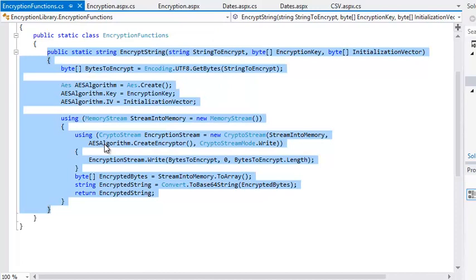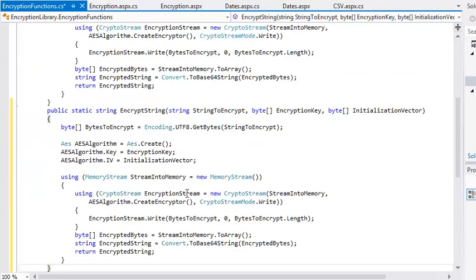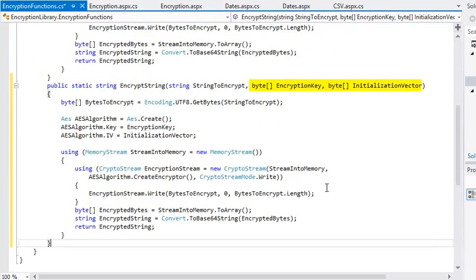And paste a copy of the EncryptString method just below the existing EncryptString method. Now remove the encryption key and initialization vector arguments from the new copy of the EncryptString method.